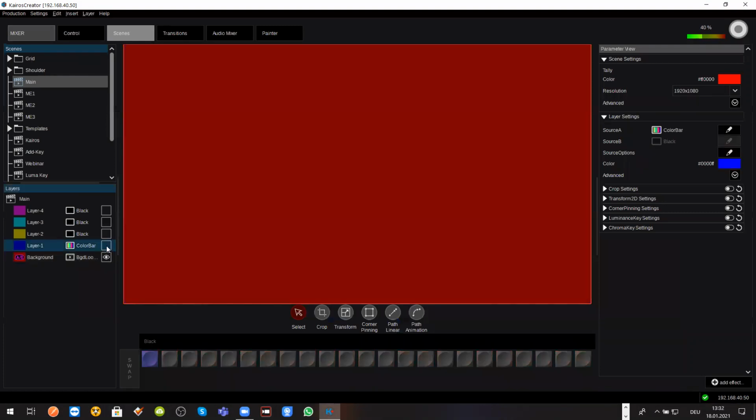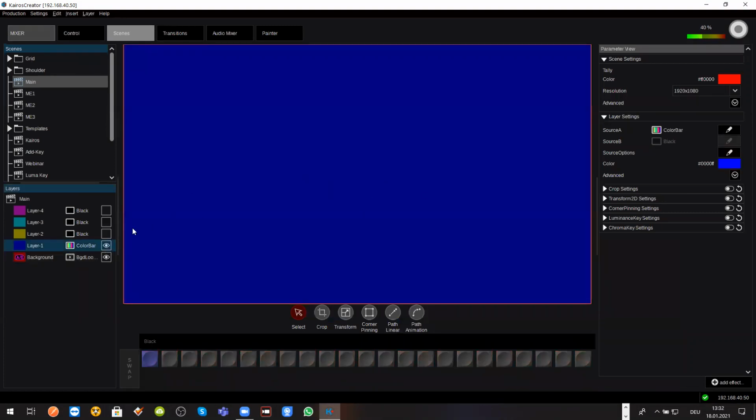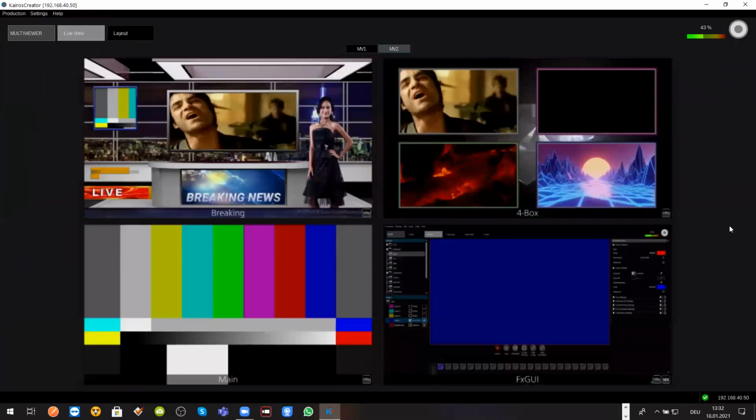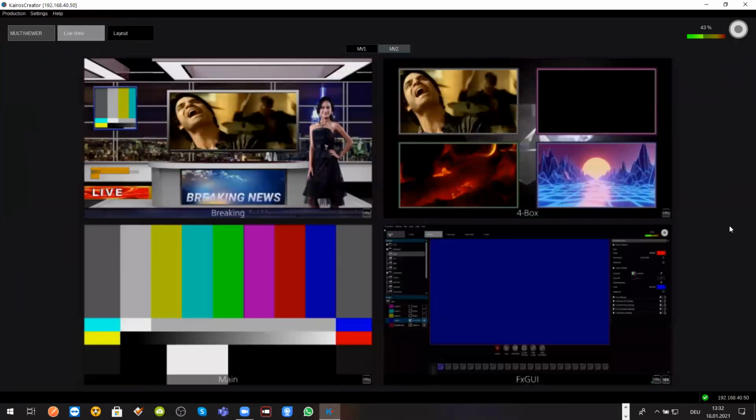I turned this layer on and off, and you see there's a color identification. It's the color of this layer, that is the scene, or what you would consider probably the ME color to put on. And now we'll turn on this chroma key. That's the only thing what I want to do. I turn this chroma key on and off, and I'll let you see how that looks like in the live view over here. Turning this chroma key on and off.